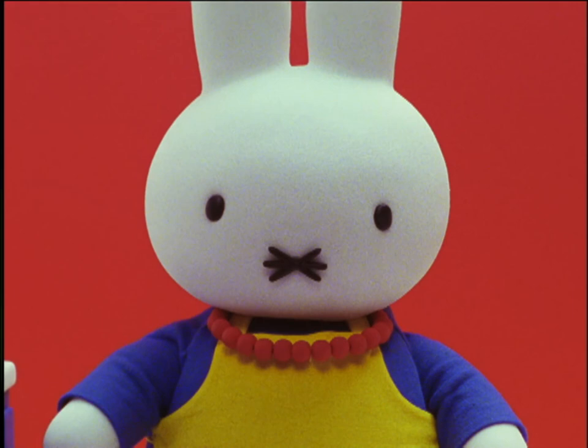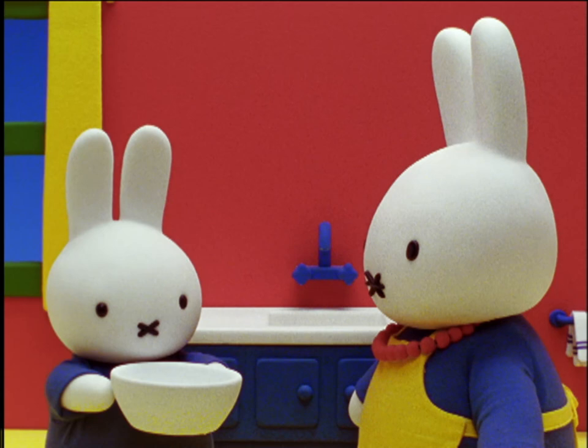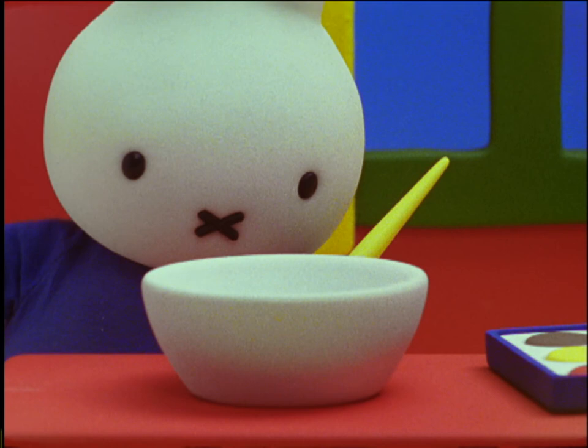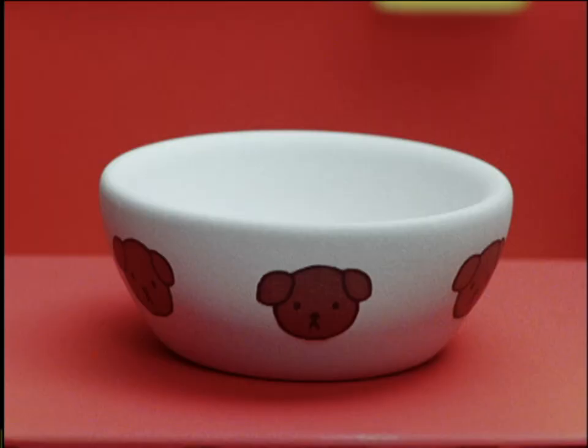"I have a pretty bowl," said Mother Bunny. "You can paint Snuffy's picture on it, and it will be a wonderful bowl for her water." Mother Bunny looked under the kitchen sink, and there it was. "What a good idea," said Miffy. "I will use my paint box to make it beautiful, and I will paint Snuffy's picture on it." Soon it was finished, and it was beautiful.